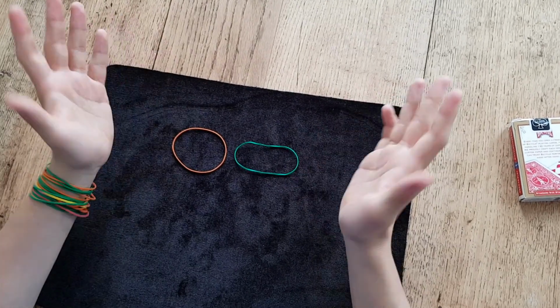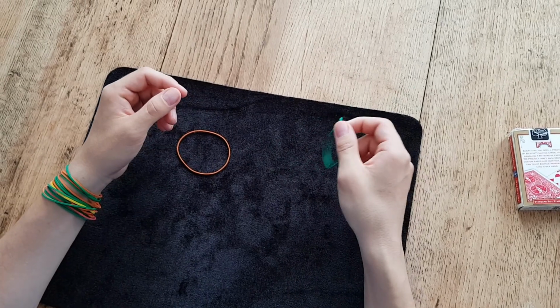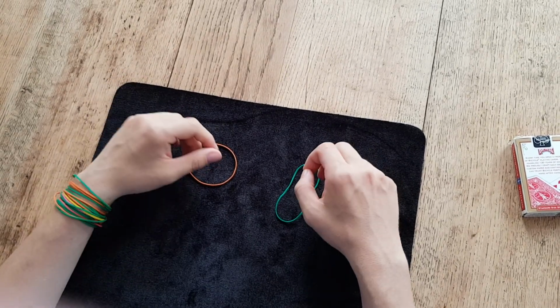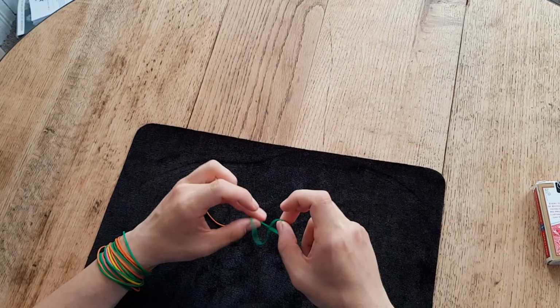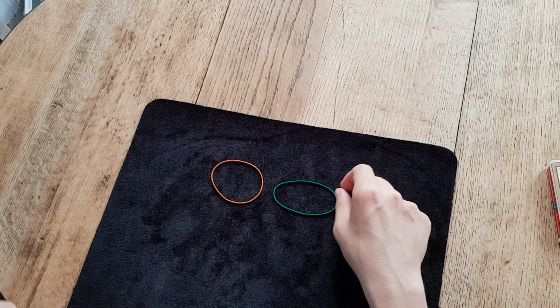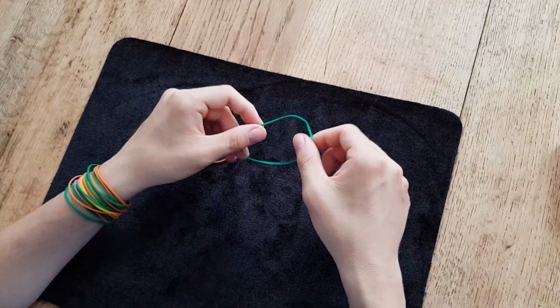Okay, so first off, what rubber bands should you use? I use magician's rubber bands. They're quite expensive though. What I would suggest is if you've got a family member or if you yourself work in an office, the ones that are this thickness, brown office ones, they're normally size 19, I believe, will work for all the tricks I'm going to show you today. If you get really into rubber band magic and start trying to get some of the more fancy techniques, then you'll need some of these, but just some size 19 ones will do.